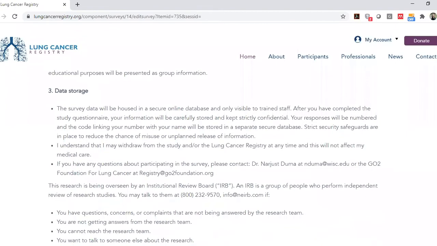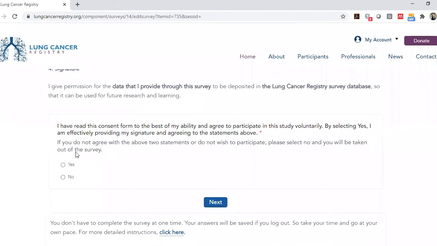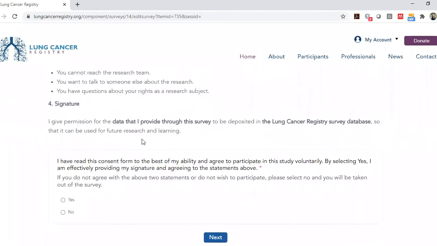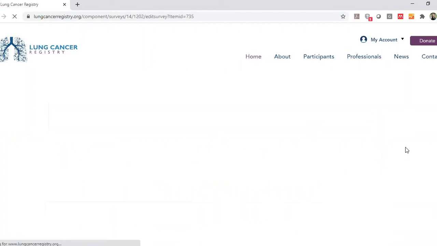You can read some information about your data and what's happening in this study. At the bottom, there's one question that says that you've read the consent and that you agree to give permission for the data that you provide in this survey to be in the survey database, and that you are consenting to the study. So I'm going to click yes and hit next.